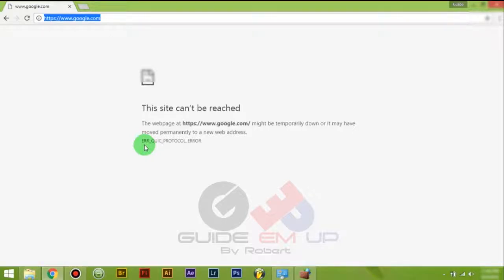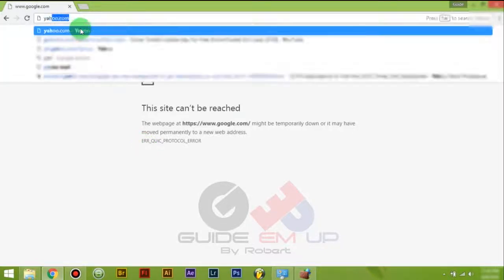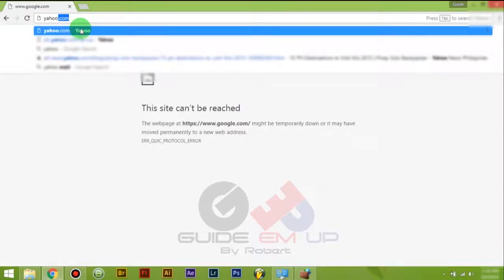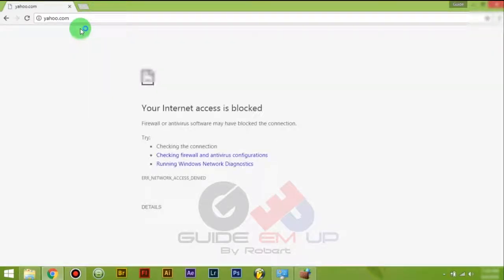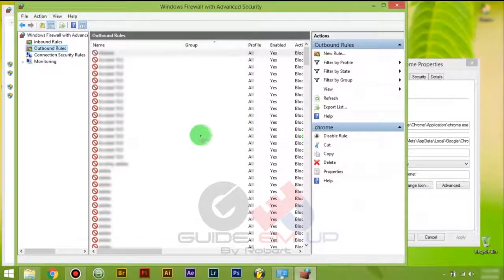So it shows here that the steps that we did earlier work. Google Chrome can no longer connect to the internet. Let's type in Yahoo. Alright, still not working.